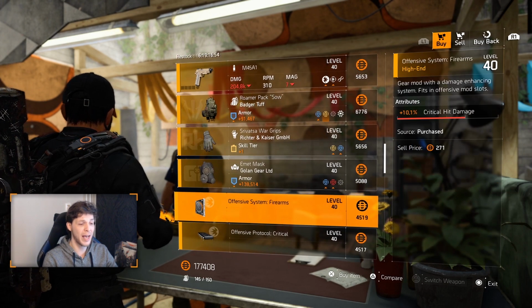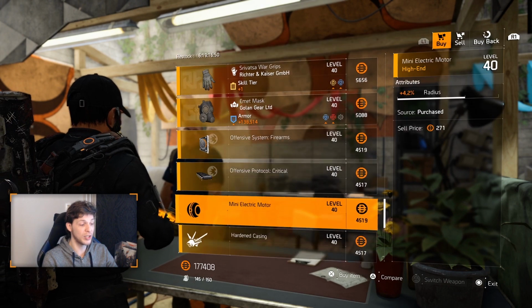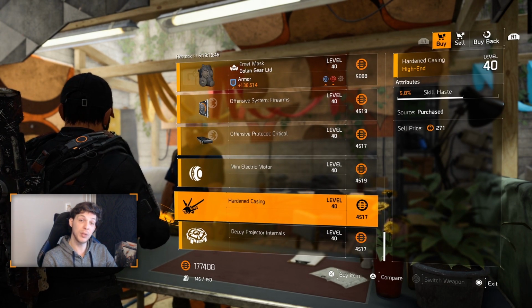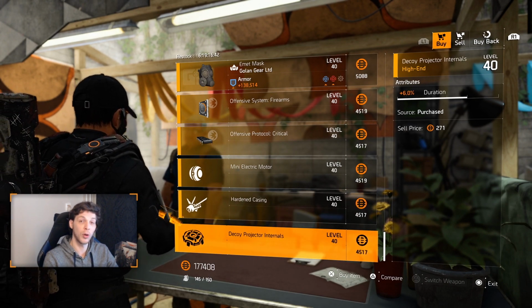And then over to the last mods, 10.1% critical hit damage, 4.4% critical hit chance, the 4.2% radius for your mine, the 5.8% skill haste for your firefly, and the 6% duration for your decoy.